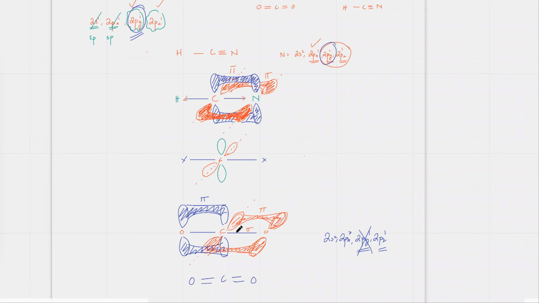Initially it formed a single bond, one electron went here, one electron went over here. But then it had two spare orbitals, one overlapped with the orbital of the other atom, the other one overlapped with the orbital of the other atom, and they ended up forming two pi bonds as well. So there was a double bond here and a double bond that was formed over here as well. Is this clear?